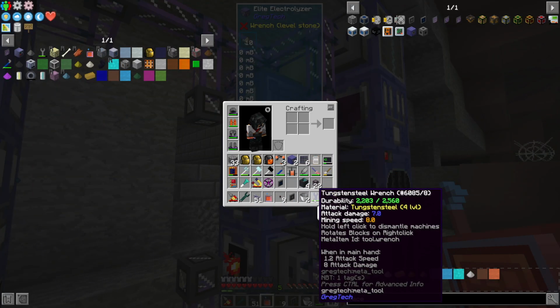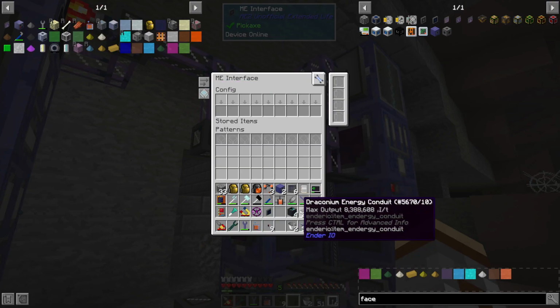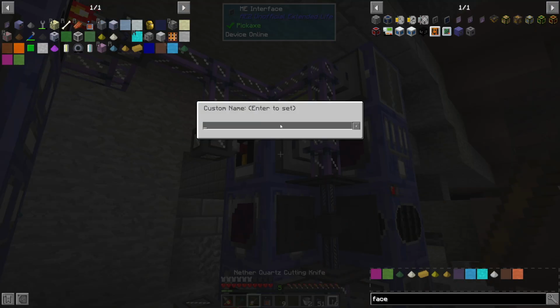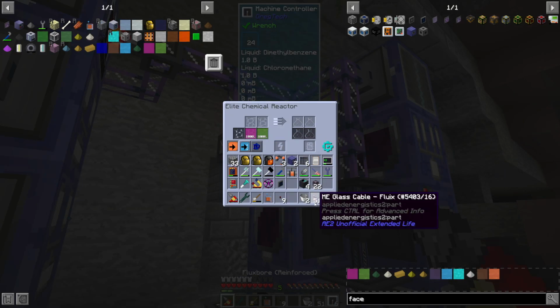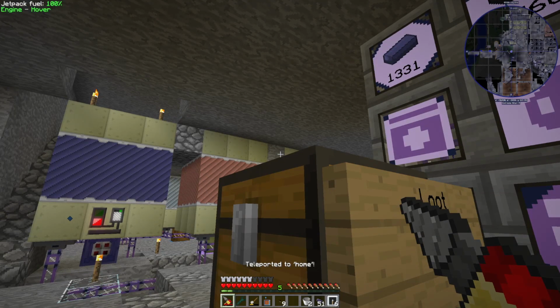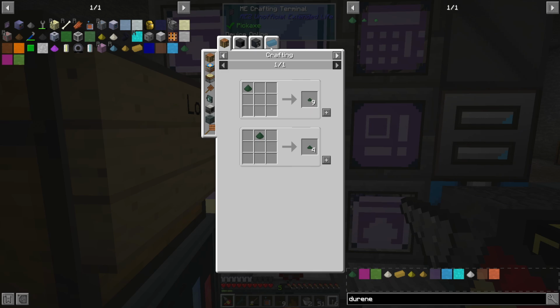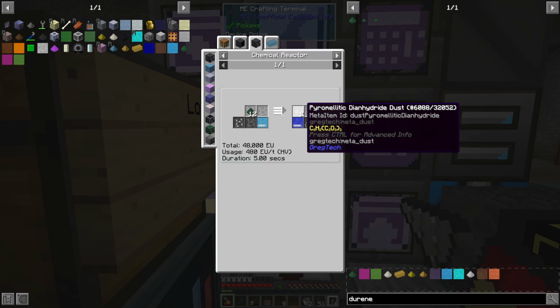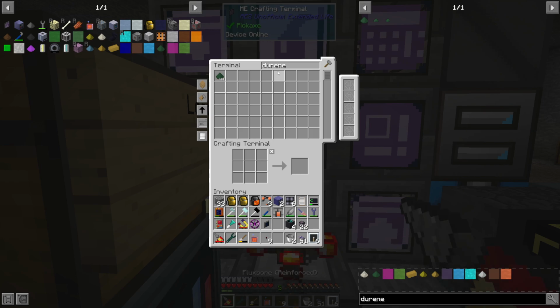Where is my wrench? Okay. Actually, no, we'll keep that on. IV during out. There we go. Okay, so we have the durine now. Now we need to react this with oxygen, and we have that, which means we only need one more reaction. Well, craft, I guess. Okay, so chemical reactor, and then we're going to need the alloy smelter.